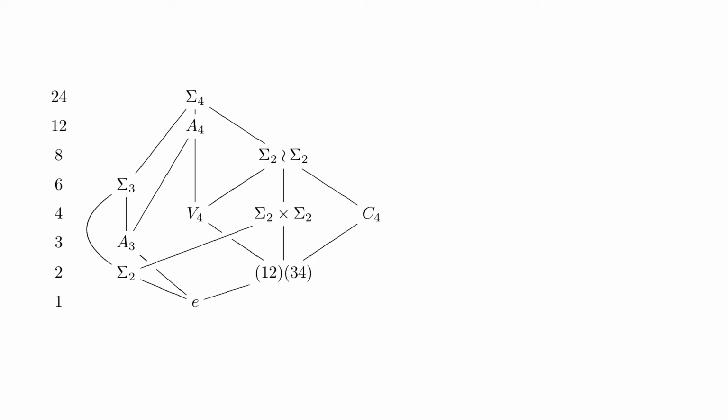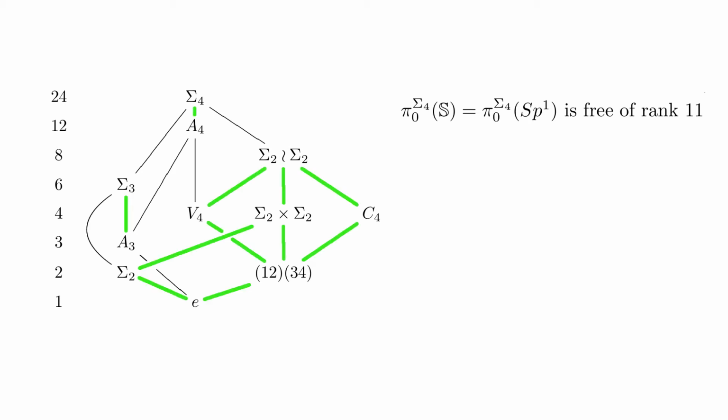As there are 11 conjugacy classes of subgroups, the augmentation ideal of sigma 4 is free of rank 10, and the Burnside group is free of rank 11. There are a lot of index 2 inclusions, each of which contribute a generator to I2 of sigma 4. Dividing out by I2 of sigma 4 collapses all these contributions from subgroups that are index 2 in a larger group. So the Burnside ring modulo I2 is generated by 3 elements, and it is in fact free of rank 3.